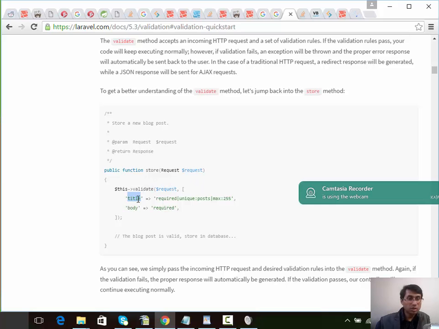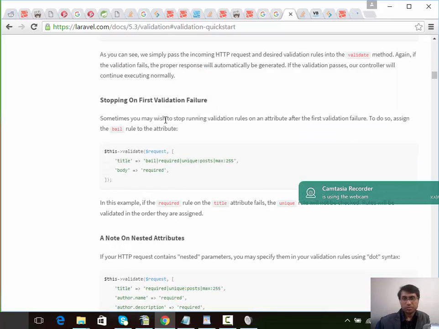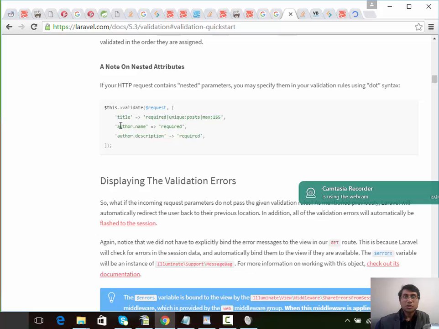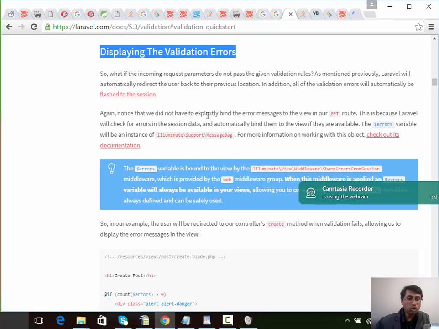So you are defining the properties for this title: required, unique, maximum 255, body field required for the form. Stopping on first validation failure, I think this is bail. Yeah, nested attributes. Displaying the validation error will be through the error object.